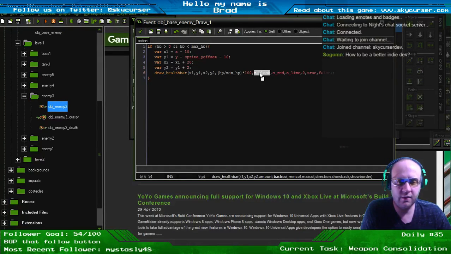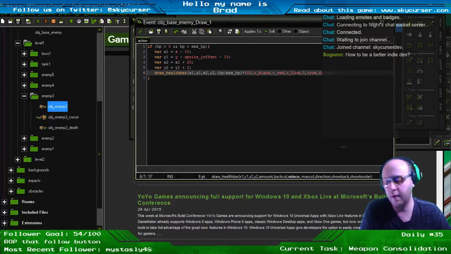Black, I think this is the background color. This is what happens when it gets to the low point of the health bar, and what it looks like when it's at the high point of the health bar. So when it's down below 50%, it starts turning red. When it's above 50%, it's basically green and starts heading towards red when the enemy starts losing hit points.